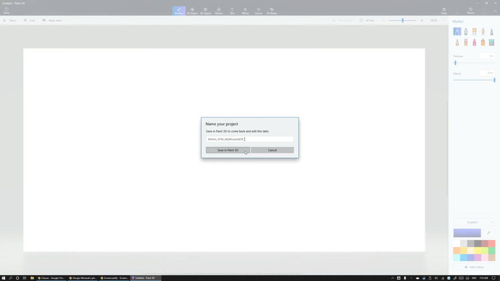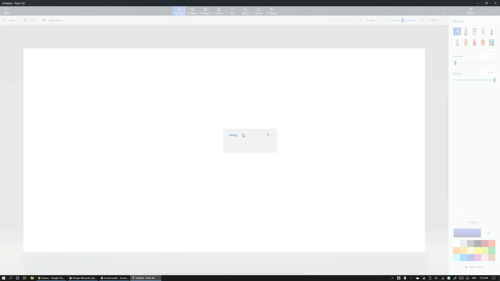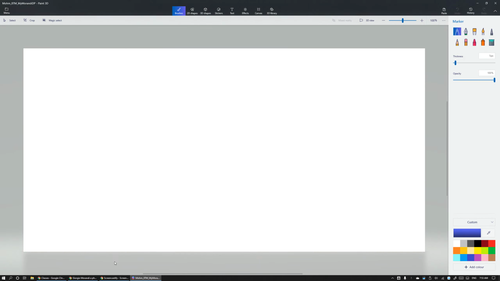And then this is going to be called, what I'm going to call it, stage. Oh, actually, no, I don't need to do stage. That's for the screenshot. So this is going to be your name. If you want to, you could probably go ahead and copy this, because you're going to use it again when you actually do the screenshot save. So save in Paint 3D. Okay, now that it's saved, I'm going to go back.